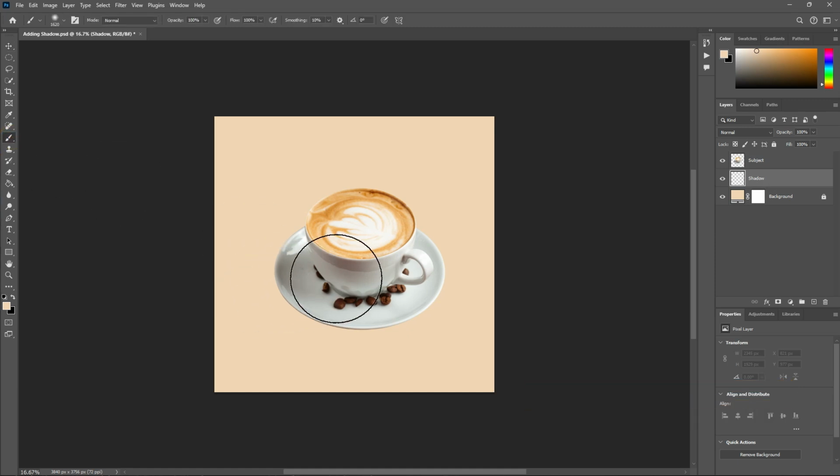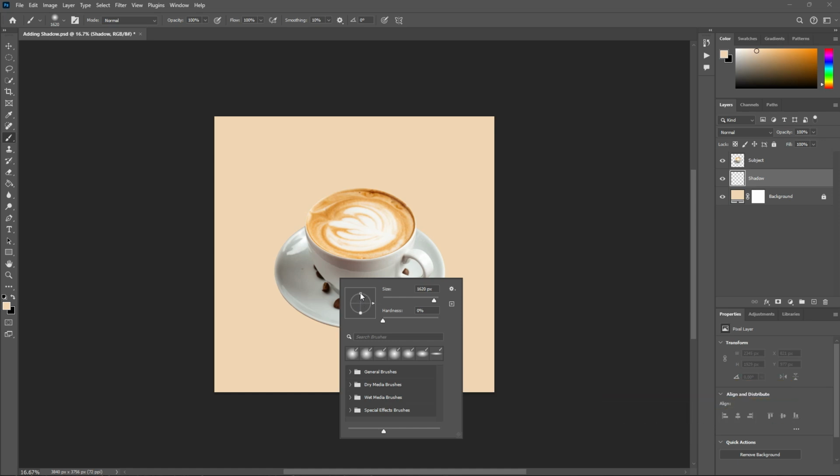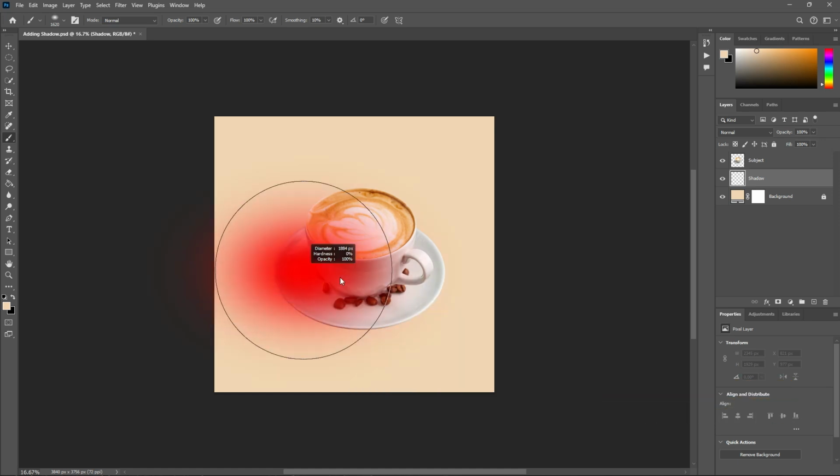Instead of using a simple circle-shaped brush, adjust the shape to match the subject. This ensures the shadow follows the correct angle and looks more natural.